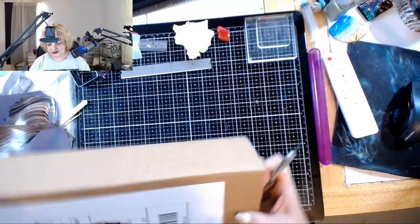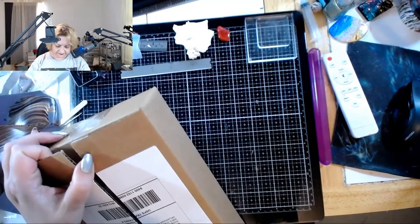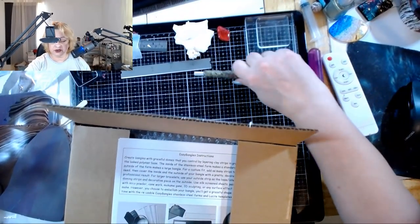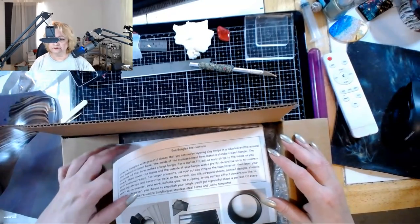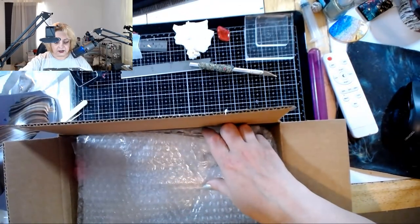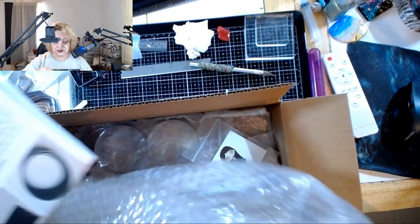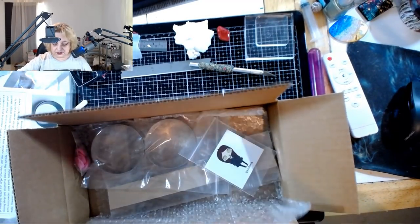So let's open it. And I already know that in at least one respect, it's going to make my life easier. If you remember, I made a live at one point, and the link should be in the video description, to show how to do a perfectly straight strip in order to create a bangle, using the leopard skin.